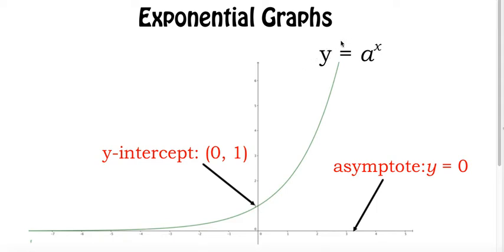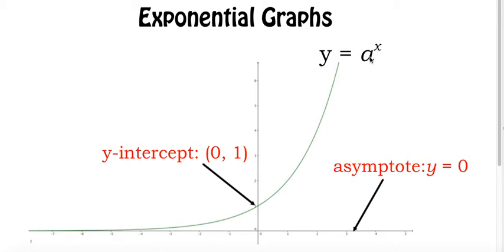This is the last lesson on this small unit of exponential functions, and today we're going to look at the exponential graph. You should have seen it at some point earlier in the year when we looked at graphs and functions. An exponential function is where x is in the exponent. So here is the very general y equals a to the x, where a can be any number we like. You should know this general shape, that it looks like this.